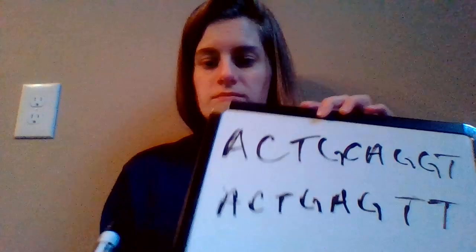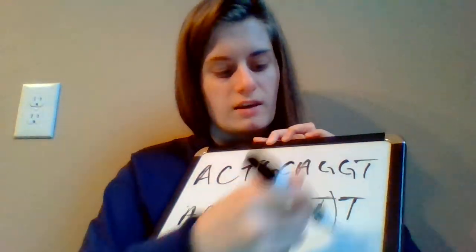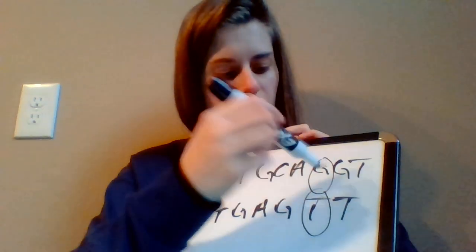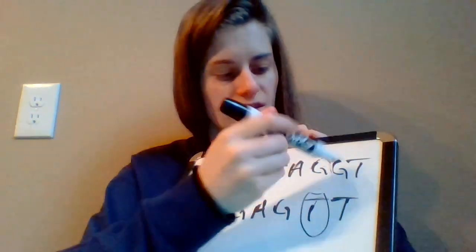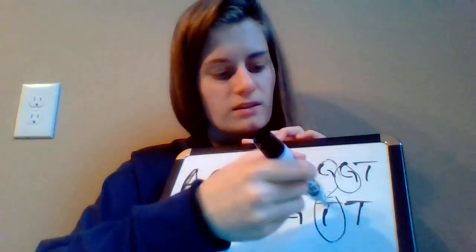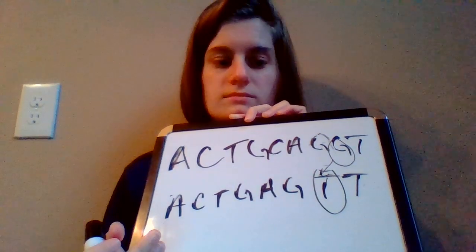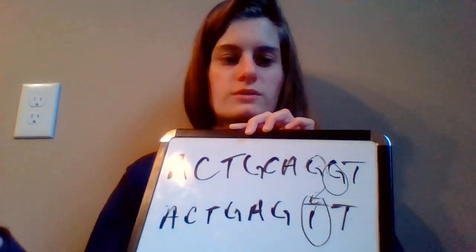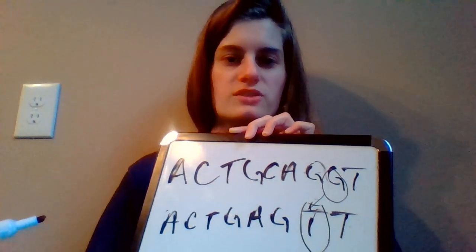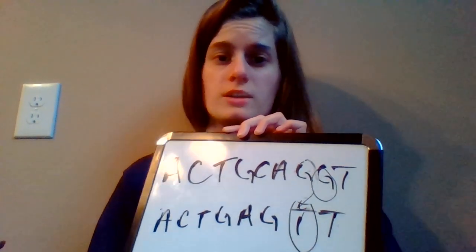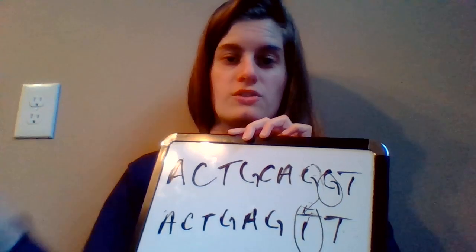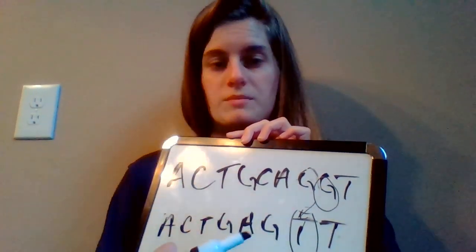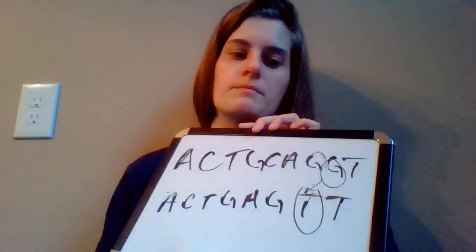I didn't write this very neatly, but you should see that this little T and G, this G, it didn't line up. They were switched. I made this G into a T. And it's called a substitution because you're subbing something else in there. Just like when you have a substitute teacher. It's a different teacher. They're still doing something. They're still teaching you, right? This is still coding for something. It's just a different nucleotide.